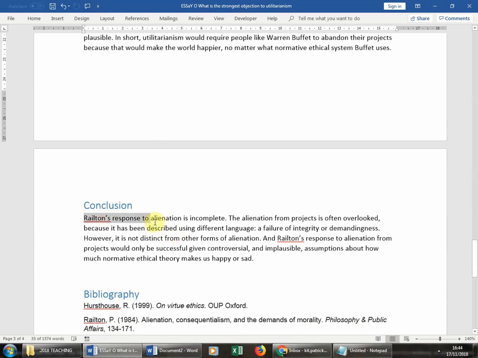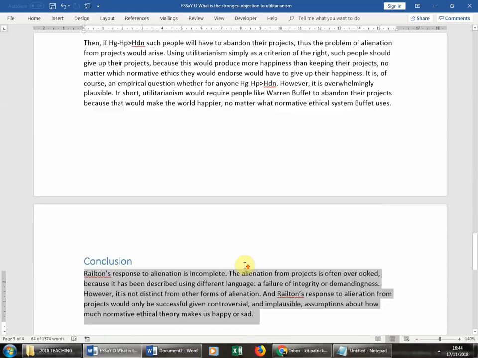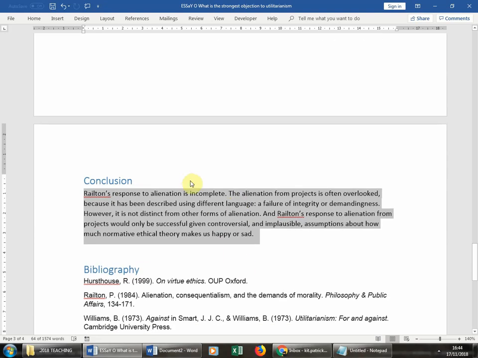Here, we've got the conclusion. The conclusion is just saying what the essay said. It's summarizing it, but because loads of tools and ideas have been introduced along the way, and now the reader's familiar with a bunch of ideas, the conclusion can say what the point is, the argument is in more depth, with more precision. And it's, again, well done, right?